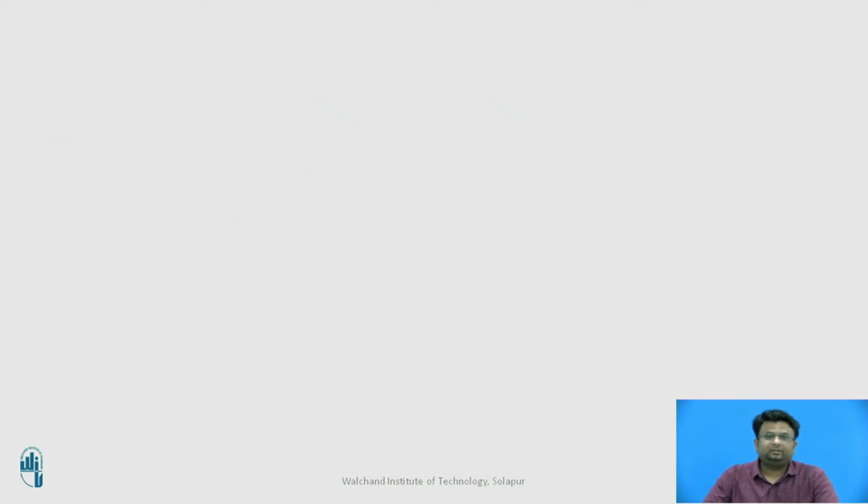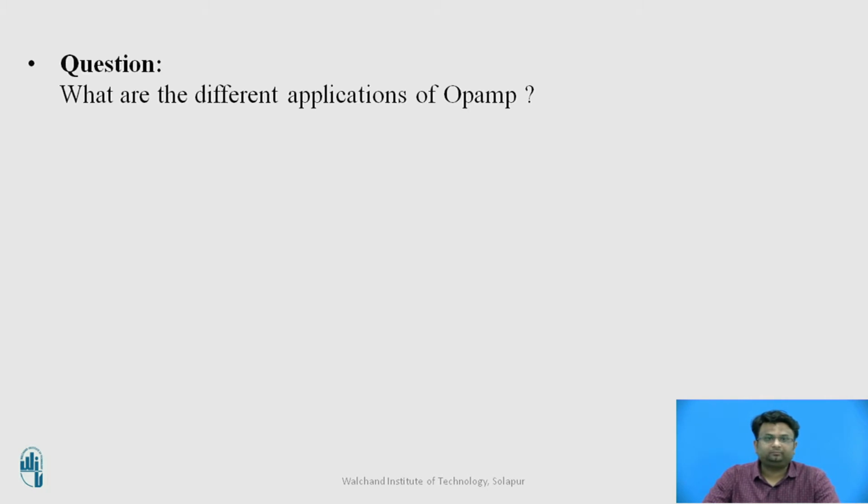So, before proceeding, let me ask you one question. What are the different applications of operational amplifier? You may pause the video, think about the question and write down your answer in your notebook. And after writing the answer, you can resume the video to see the answer. Now, let me give you the answer.